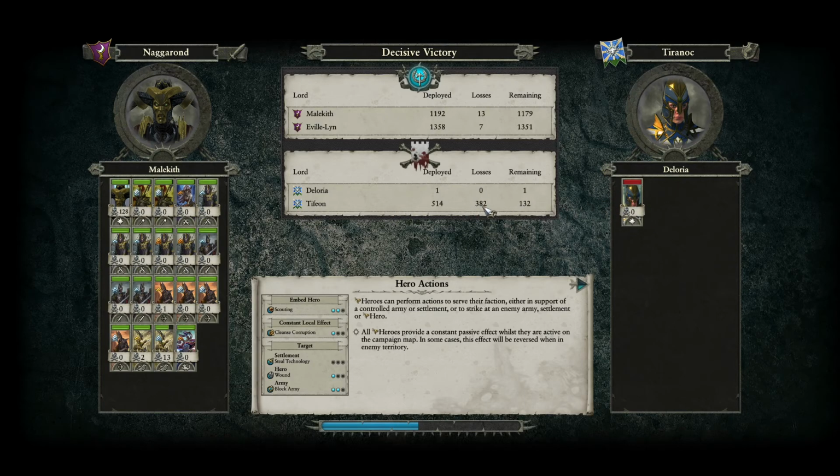But they lost 382. Malekith, 128 kills there. That's how you do it, Malekith. You get all the kills, all the leveling up. That works for me. A little bit of a more boring battle, but it kind of shows you how you can cheese the enemies a little bit. Don't worry, I won't be doing that very much anymore. I just really needed that win, with very few casualties, to help me out with this.